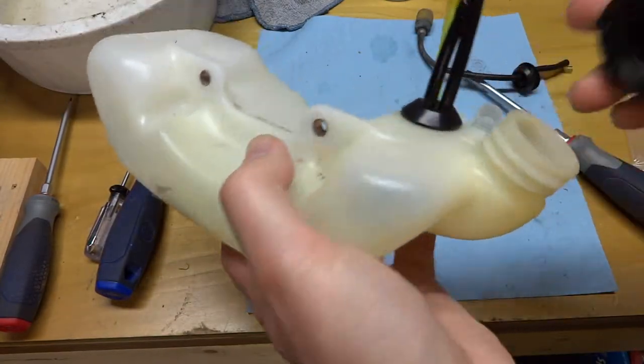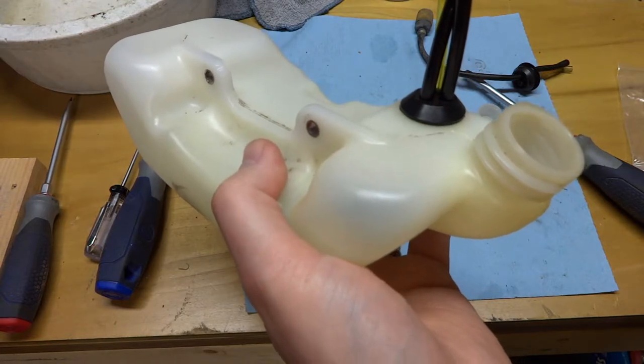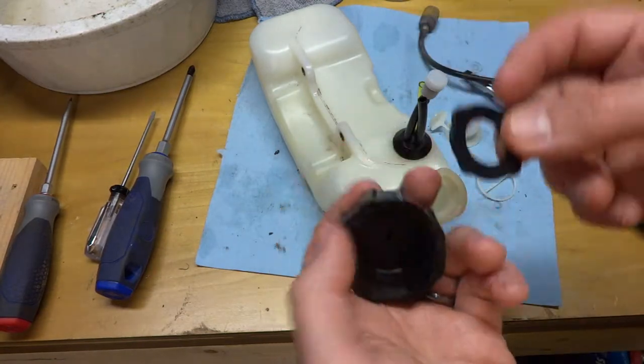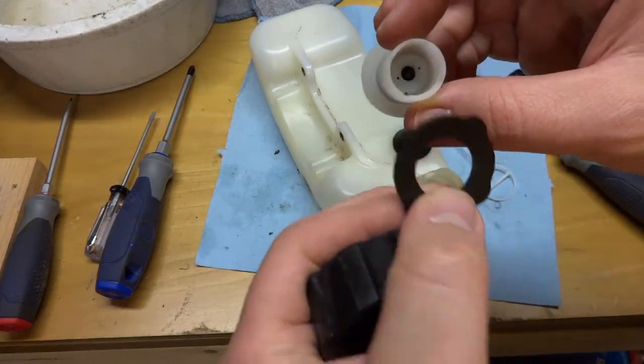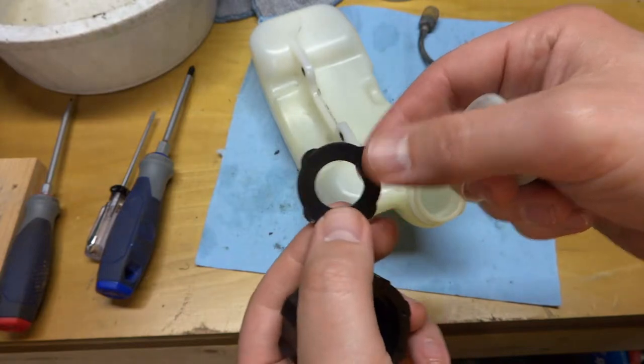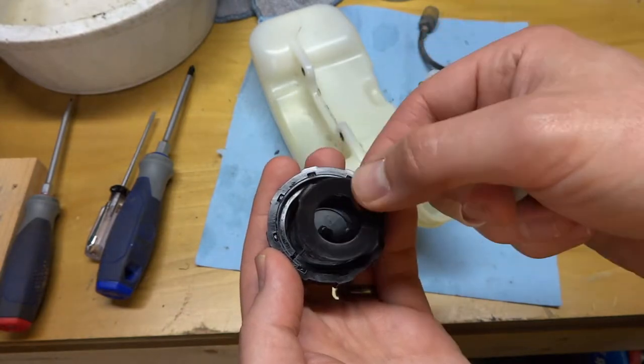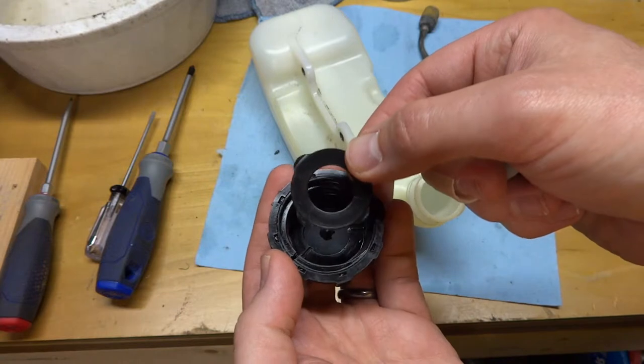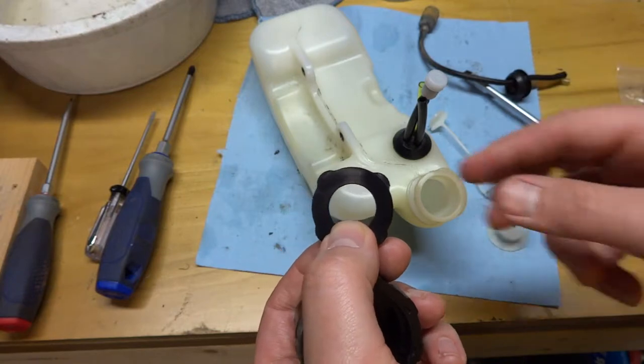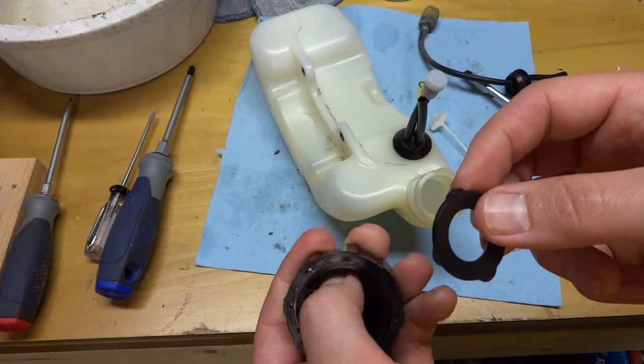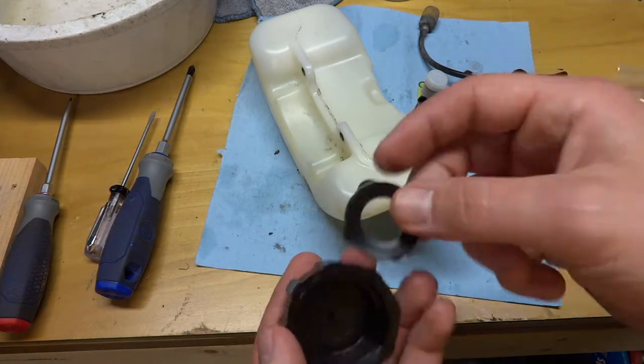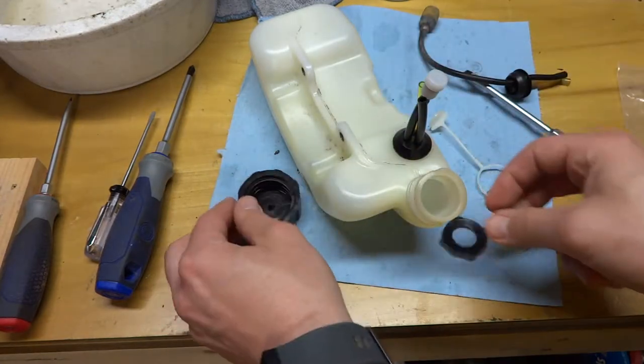Screws on fine. Doesn't seem to bottom out. I guess that was part of what I was worried about. The issue is that because of the circular nature of this and being in the center, it keeps the gasket centered, this piece is not very big inside of here. So what happens when you screw it on, it kind of works to one side or the other. That might be an issue. I don't have any kind of gasket material on hand, nor do I have any cork or anything like that either. Let me see if I can scrounge up something that might work as a replacement for this.